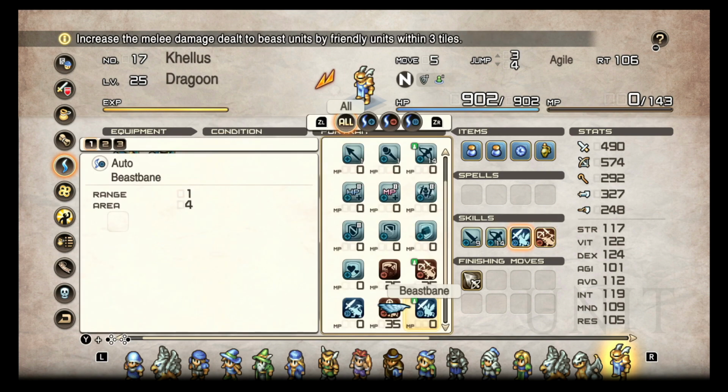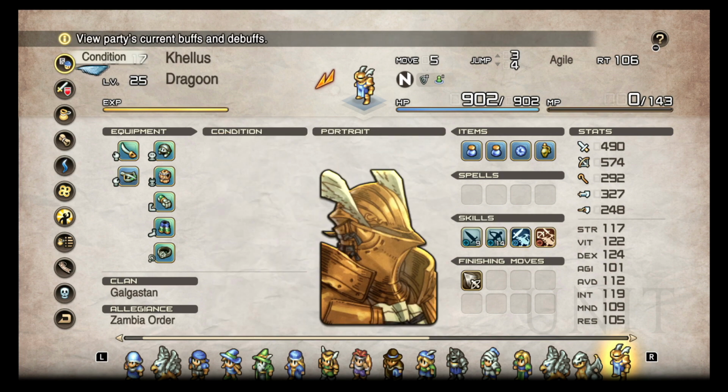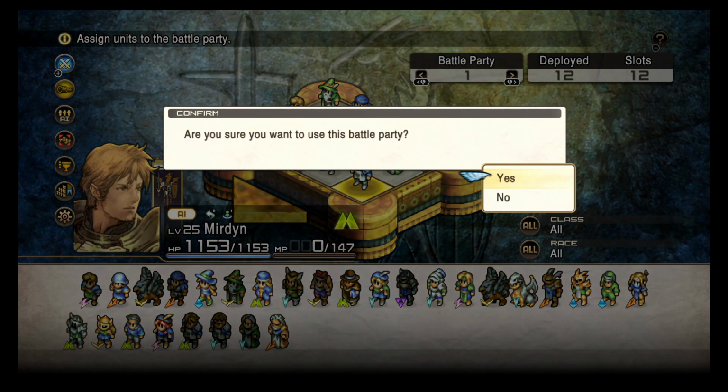Almost forgot. Oh man, how bad would that have been? Dragon's Bane and Dragon Slayer. This is a crossbow and one-handed Dragoon, because why not? You gotta have that versatility. So this is the party we are going in with. Let's find out how good it's gonna be.